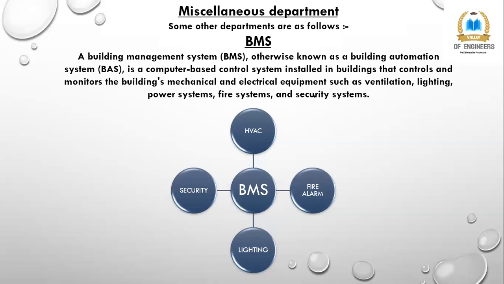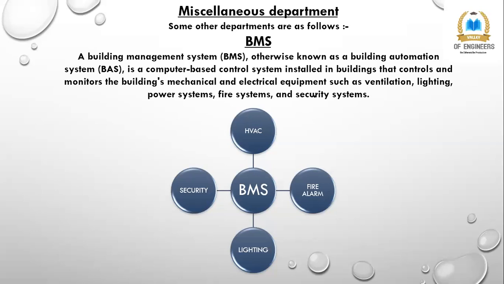BMS full form is Building Management System. That is, we can say, also known as Building Automation System. But in short, if I give you an example of a brain, the human brain controls the body. Okay, guys, it controls all the systems, like it can control the movement of your arms. So all the systems of the body will be controlled by the human brain.